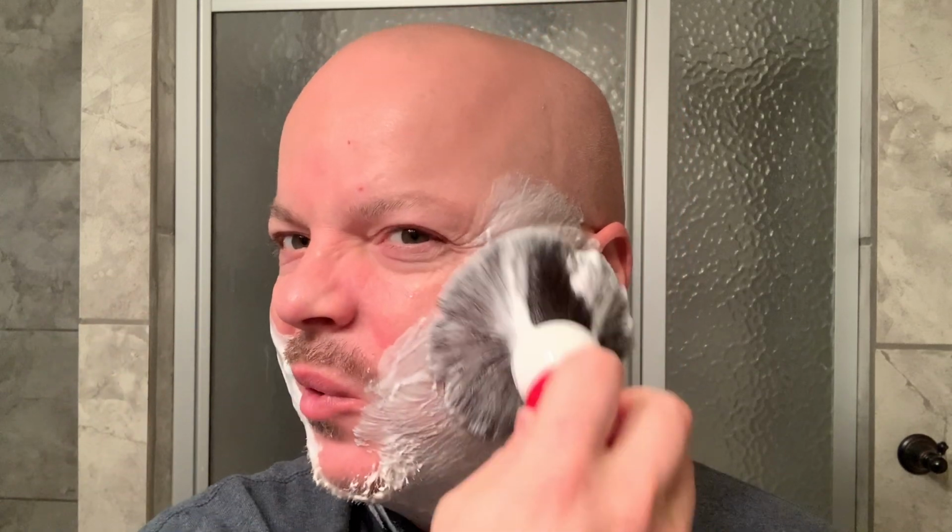Okay, we're using, again, the West Coast Shaving synthetic brush with the Williams Ice Blue Cream. Good cream. I've been using it quite a bit. It's good stuff. It lathers easily. It does a good job. Works well. No problems really to report. And so I think I'm going to use the Rockwell on this side of my face throughout. So we'll start here. It is set on 3, and it feels pretty good.